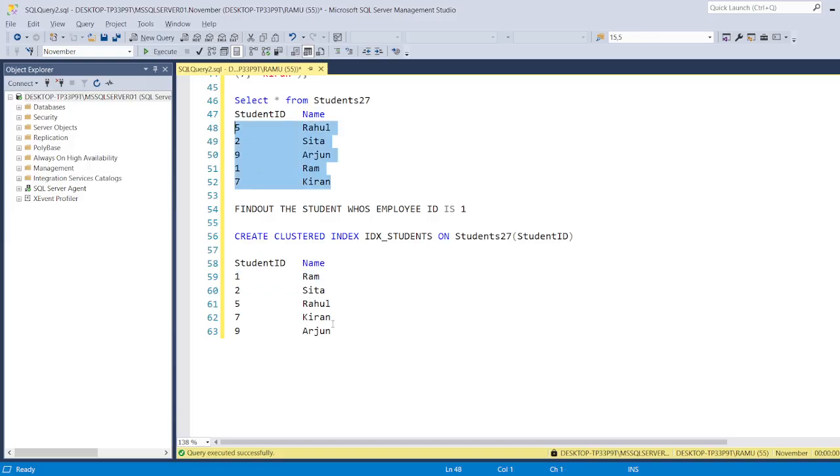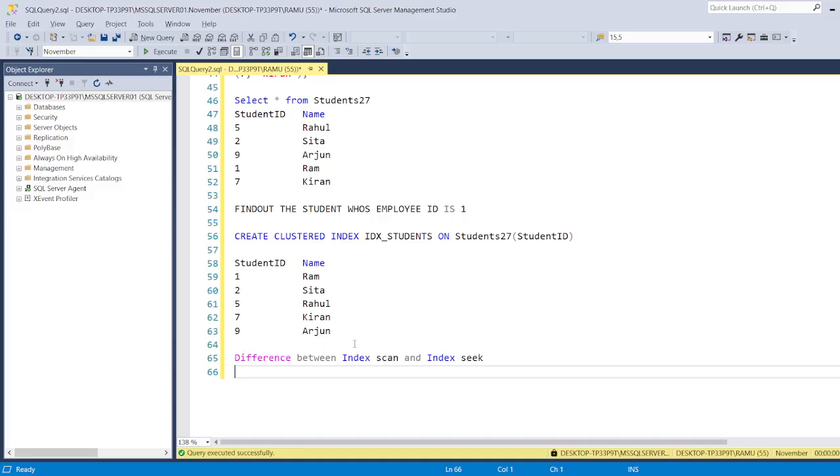So guys, try to understand, this is called index scan. This is called index seek. Very, very important. Every interview question: difference between index scan and index seek. So then you have to tell. Index scan is something that will scan the entire table looking for a particular record.